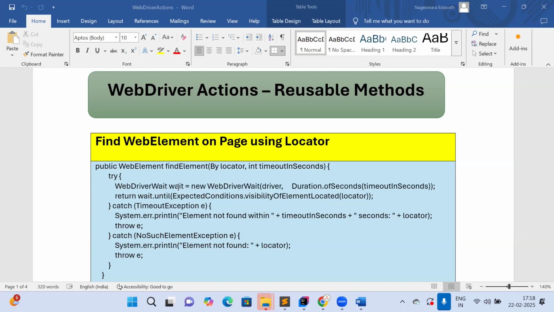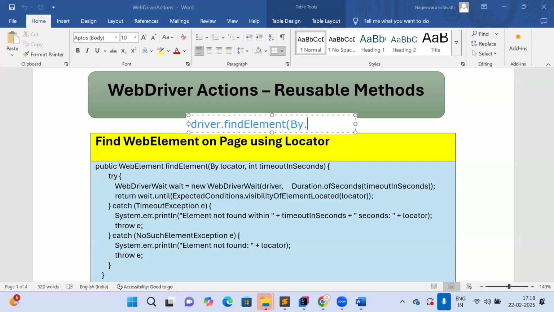What is a WebDriver wait? In our previous session, I did not cover this one. I was supposed to create a video, and I created it, but it was not edited. Let me check; today I will definitely post it. So let me explain the background for that. Generally we used to use driver dot find element. I can also write this one, no problem, but there is a better solution.